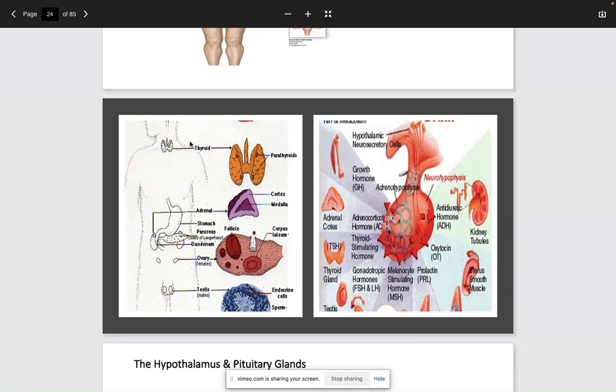You have the thyroid gland. The thyroid gland is going to be present at around the base of your neck. Directly posterior is going to be the parathyroid. There's two of them directly located beside the thyroid. Down here, present around the kidney, is going to be the adrenal gland. The adrenal gland is going to have this outer portion called the cortex, and the medulla, which is going to be this middle portion.